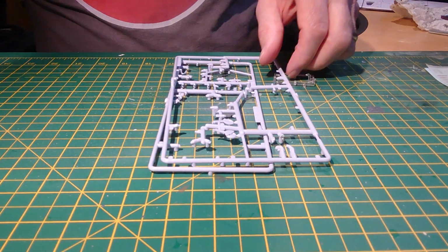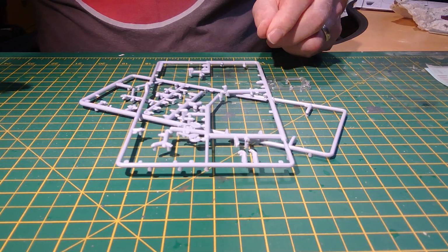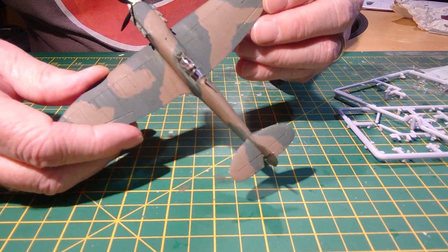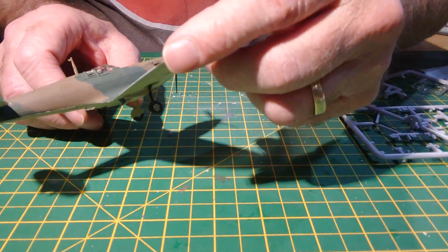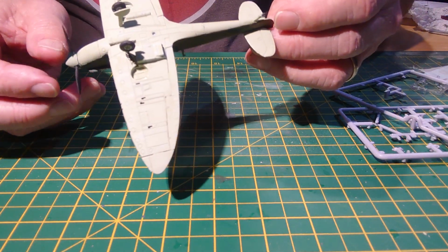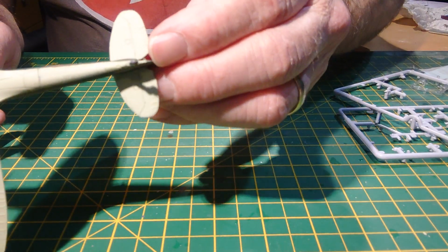Okay, so there we are then. We've gone from a load of sprues of plastic bits to where we are now, which is a completed, all bar the decals, 172 scale Airfix starter kit Spitfire. Job done. So while you were gone, I just painted the tyre on the rear wheel black.